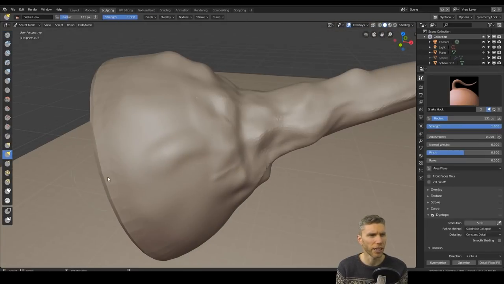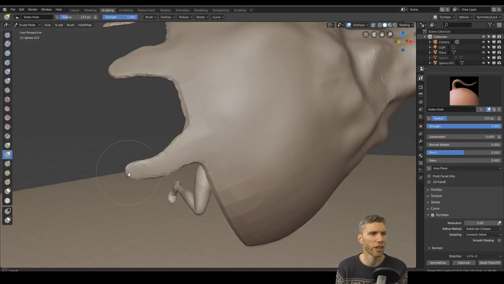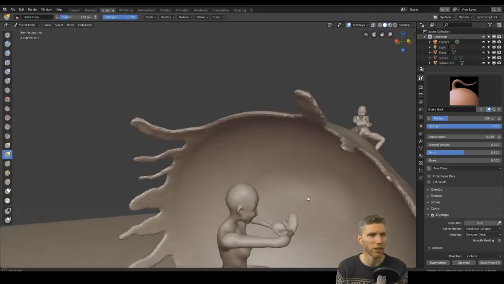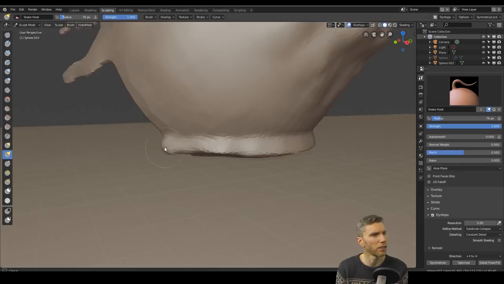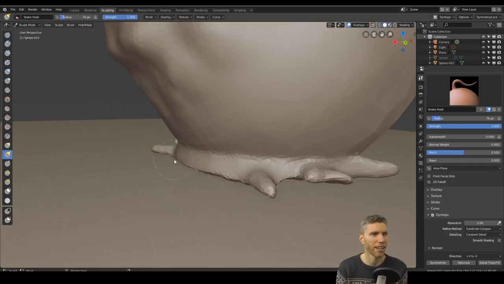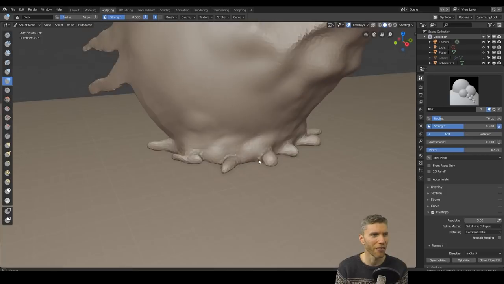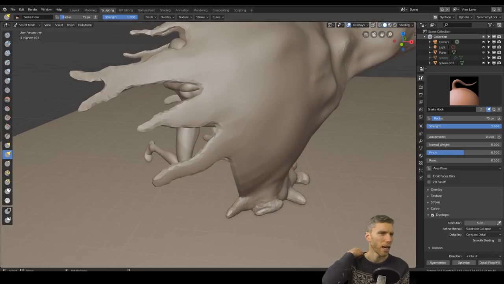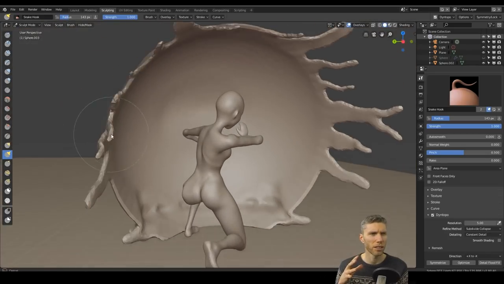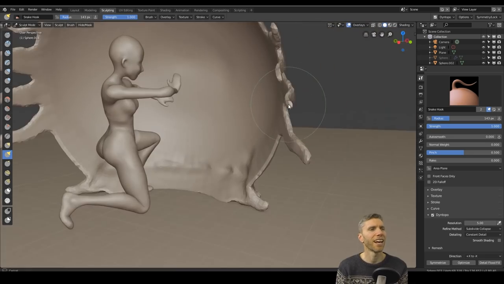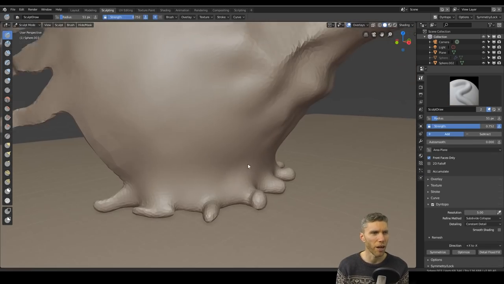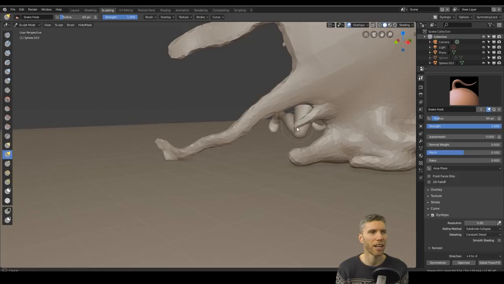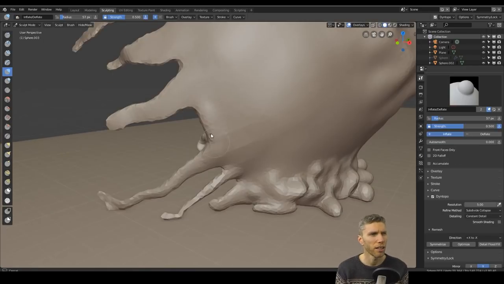With careful attention to my reference images, I was creating this sort of splash effect. And thank you again to those people who pointed out the rake option. I didn't actually need to use it on this particular one, but it did remind me of that, and I thought, why have I never noticed that before? And also, front faces only. I always thought that was on by default, but that's not the case. So thank you to those people who told me that you should be using front faces only. And then you won't be pulling around the back of your mesh as well.